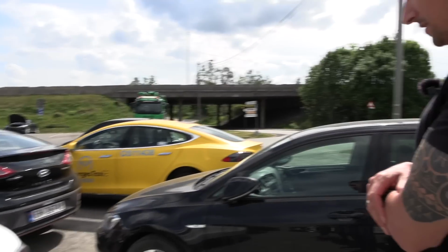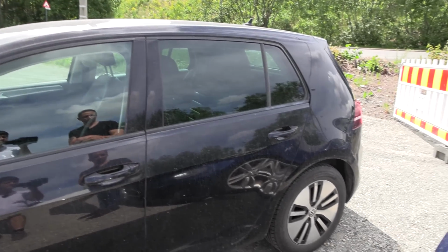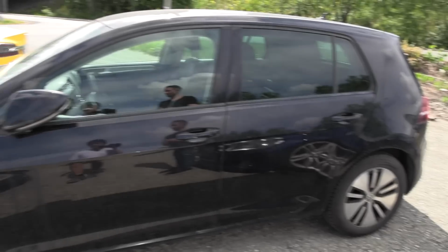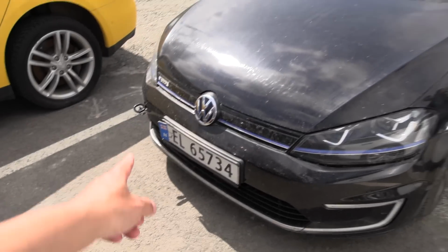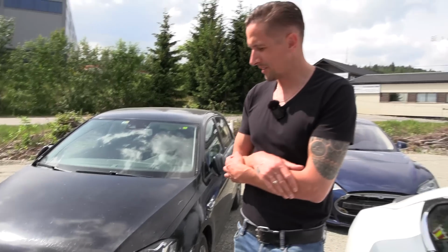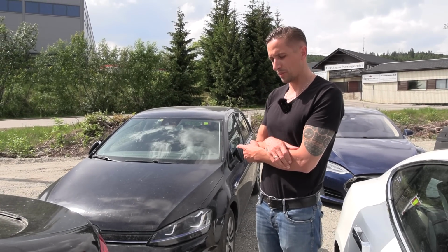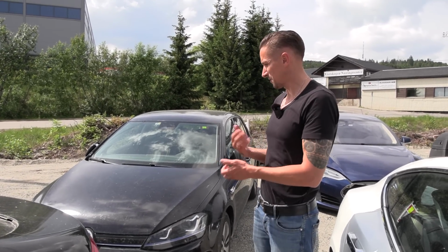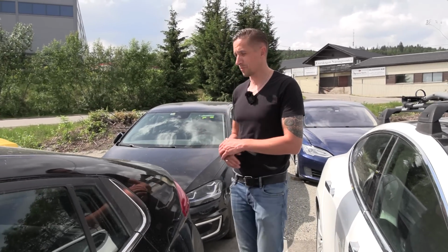The Golf, I think, if I'm not mistaken, this Golf we bought from a customer with a broken battery. It had quite high mileage, 180 or 190,000 about, and there is some problem with the contactors. We didn't find out exactly what it is, but at least it's a battery problem.